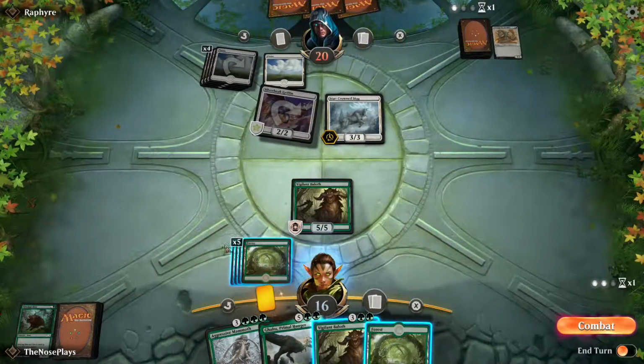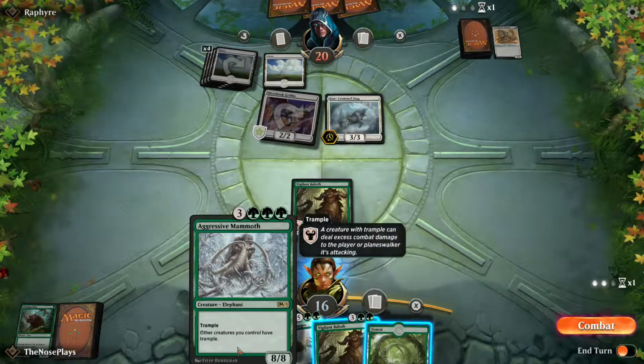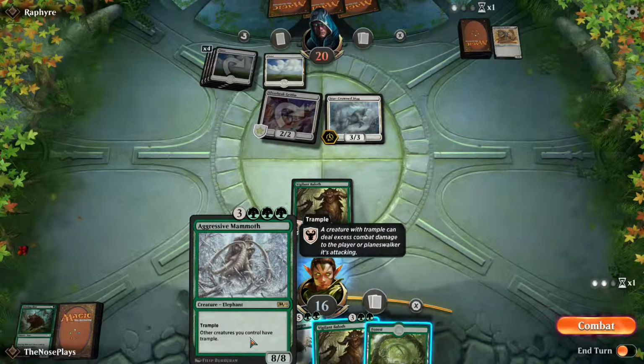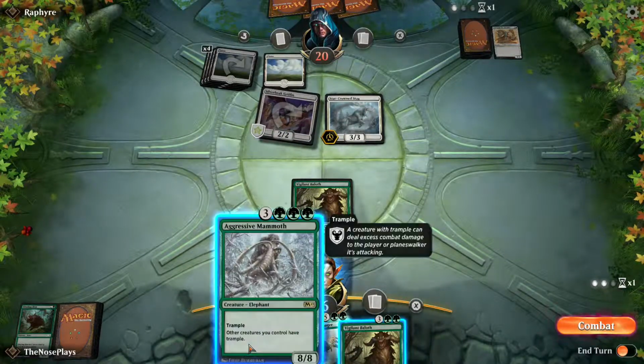Okay, we got our 6th mana. This is going to be even better. So this is one of my favorite new cards that just came out with a new set. It's called Aggressive Mammoth. It's an 8/8 trample, and it gives all my other creatures trample. And so what trample does is when a creature gets blocked, if there's any excess damage, it still hits the opponent in the face. So we're going to go ahead and we got 6 land now.